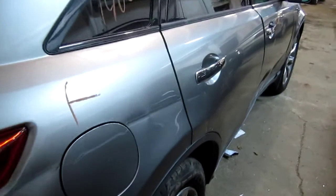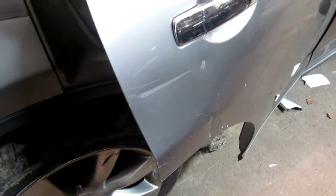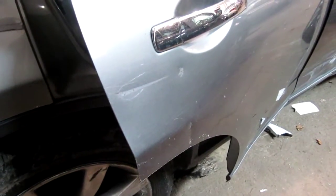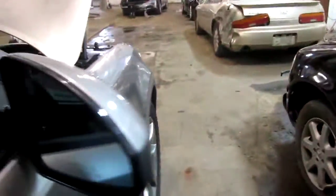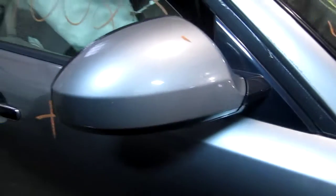The vehicle's right rear door is still a good usable door. It does have a couple of small dents just below the outer door handle, but is still a good usable door. The vehicle does also have a good factory power right door mirror, as well as a very nice right front fender.